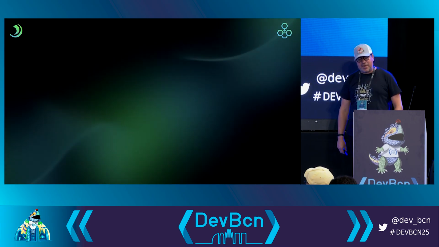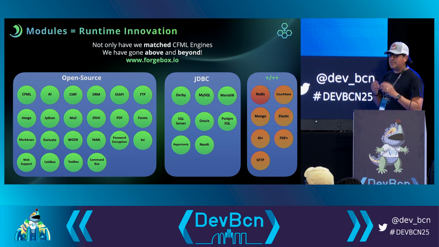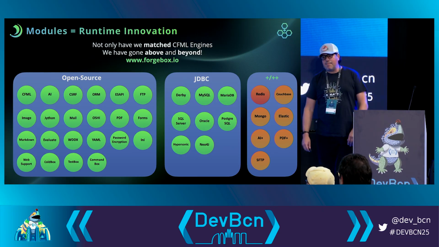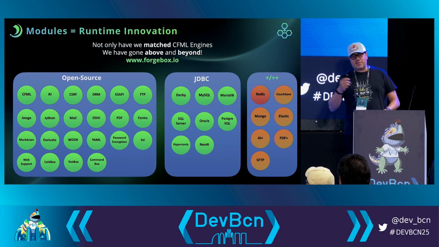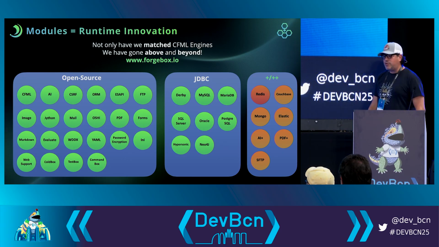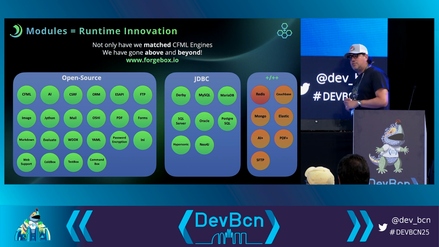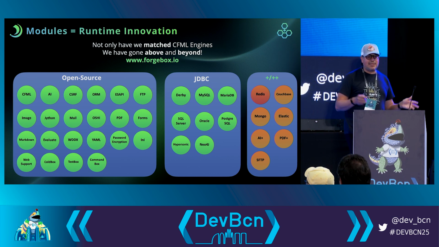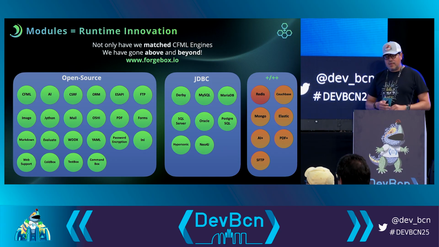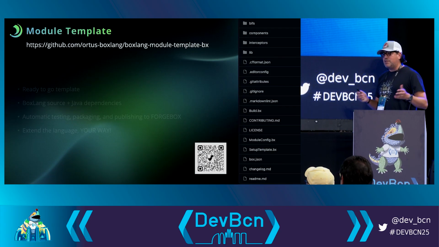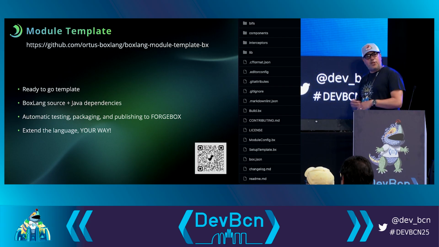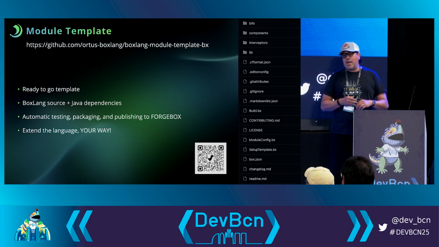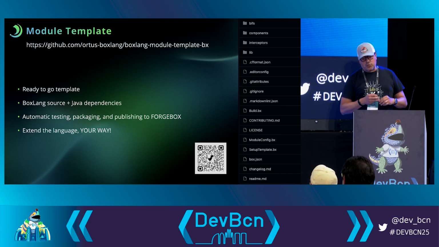And like I said, we've already created tons of these that are open source, some that are going to be part of our subscriptions, but from AI to all types of JDBC drivers, to YAML, to password encryptions, to working with hardware and infrastructure, PDF, et cetera, et cetera. This template is available for you as developers. It's a ready-to-go template. Use it. You can even link it inside of the BoxLang home, and automatically it will be available to you.